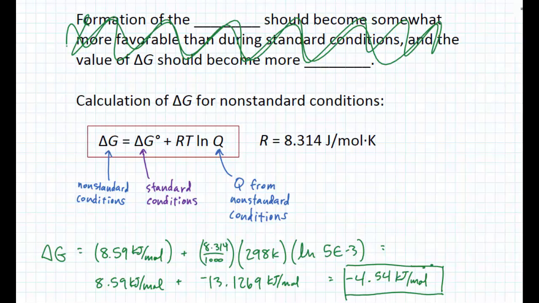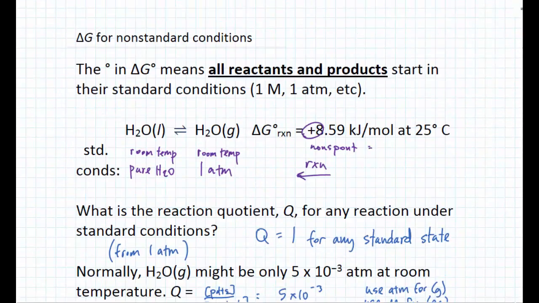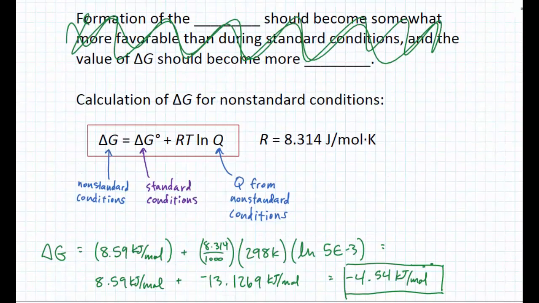What we wanted to say here on this one was that, remember those standard conditions, 1 molar for everything, water liquid, and 1 molar of water gas. Okay? That is non-spontaneous because you guys told me that water gas will condense under those conditions. Okay? Here, if we start out with normal air, water vapor in the air, we have standard delta G, but then take our non-standard conditions into account. This is spontaneous.